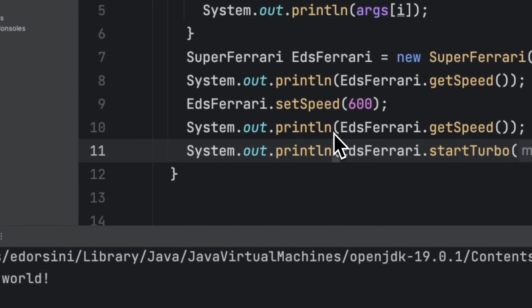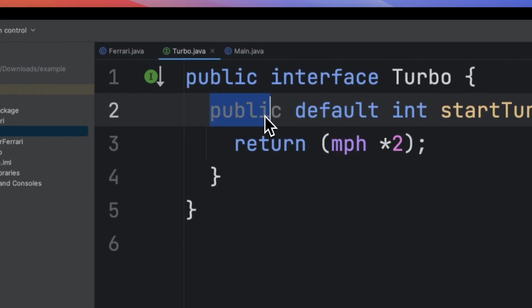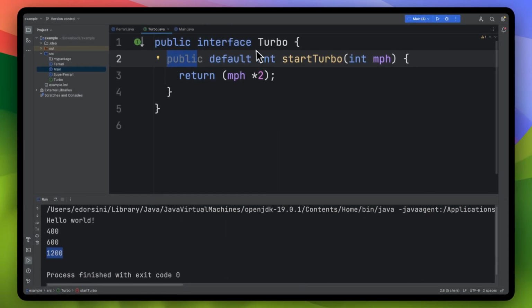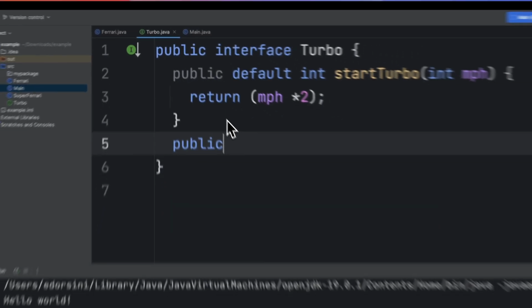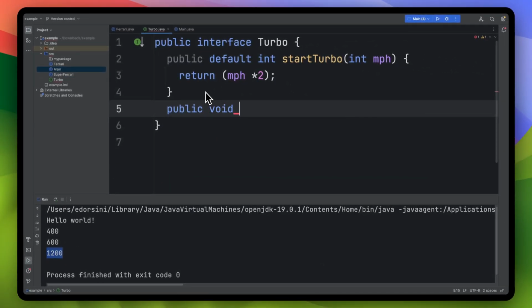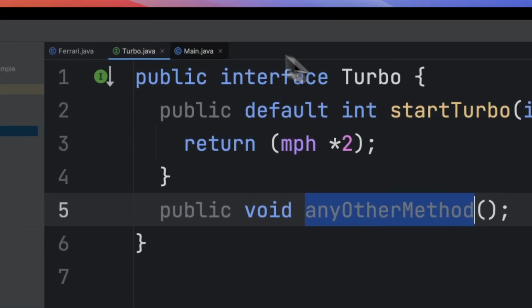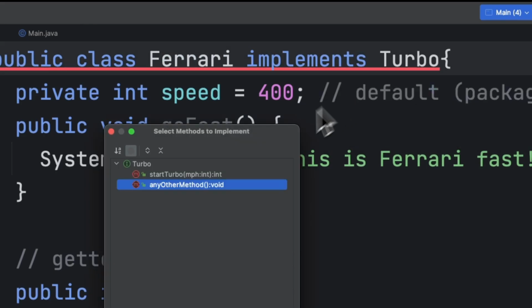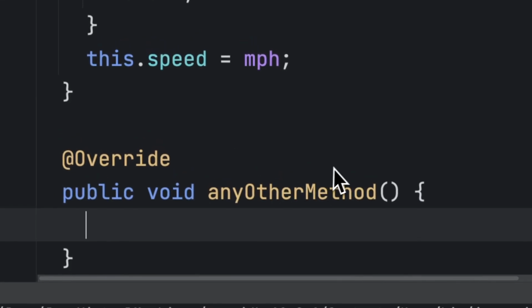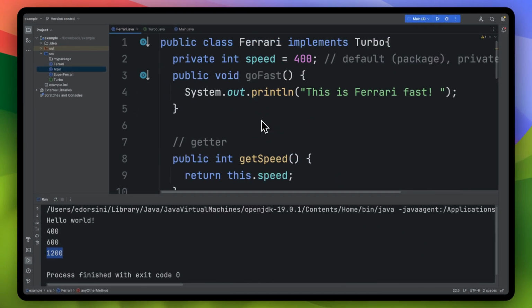And so again, just to show that we can have a concrete, we can have a default method within our interface. This is as of Java 8, and so you could do this in combination with any other method. It's just that if you have that here, you better have that here, because you're going to get a red squiggly line that says, hey, you got to implement this. Implement method. Which one? We want to implement this one. Go ahead and do that, and that's fine. Now we don't have any red squiggly lines.